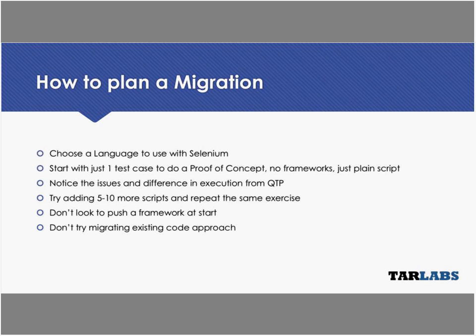Do we recommend to plan a migration? We don't say that if you're automating 6,000 tests with QTP, you should just quickly go and start migrating them. You always start with a single script. Do a proof of concept. Don't use any kind of framework. You don't need to prove how exactly things work, but you want to test a plain script that you have created in QTP and see how it is doing in Selenium.